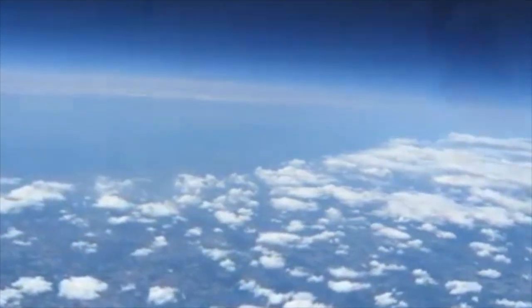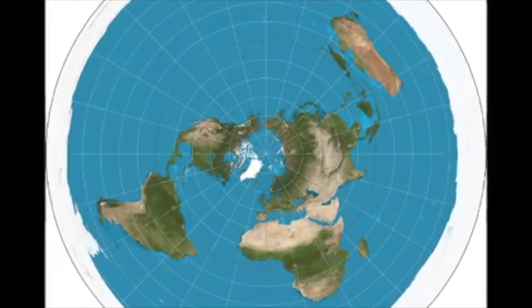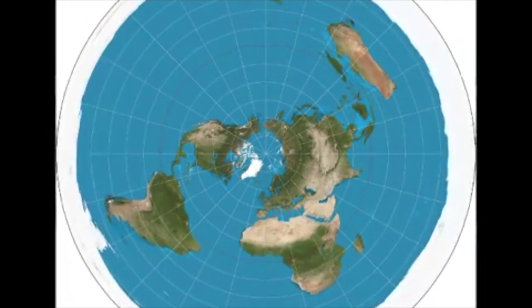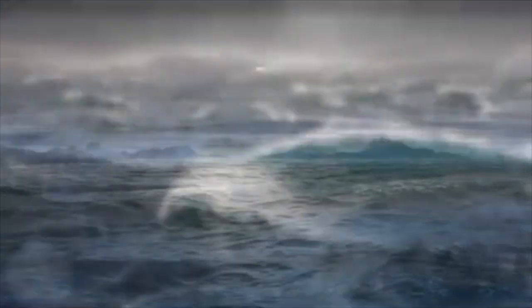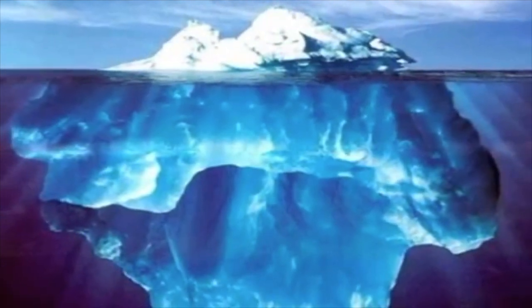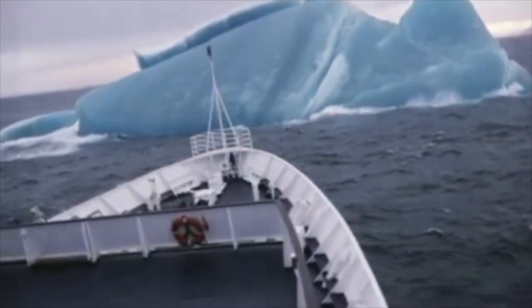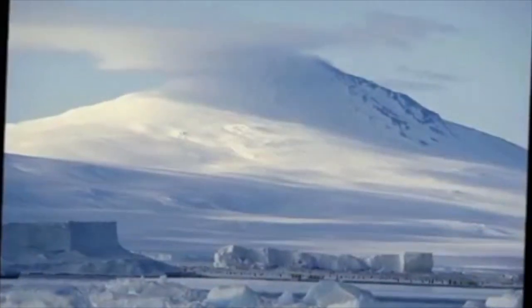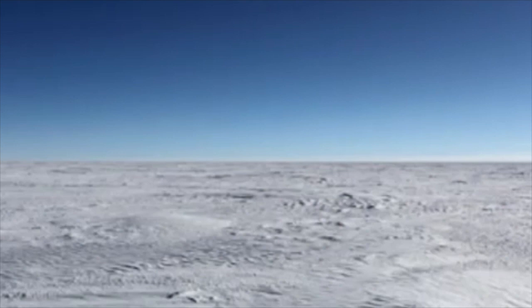This ceiling is then protected by a scaling decrease in temperature and oxygen levels to the point where human life isn't naturally sustainable above 4 miles. The lower surface of the dome structure consists of an organic layout of continents grouped at the center, ensuring that no land bridge exists to the outer ring. This is then surrounded by hundreds of miles of salt water in order to limit sea travel. The salt oceans are then adjusted with a scaling decrease in temperature as the outer area is approached, to the point where salt water freezes, forming icebergs, further reducing sea travel. The outer ring is then elevated to a height of 10,000 feet, reducing oxygen levels. And a buffer zone of 300 miles is created, devoid of all life forms that could be used as food, further discouraging land travel.